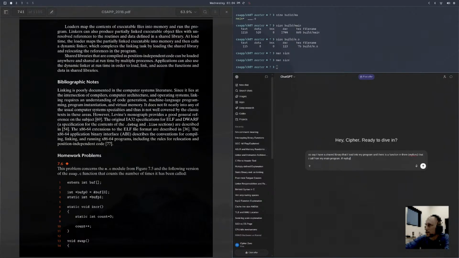If my func calls another function in another shared library, how does it know where the PLT resides for the program, and what entry in the PLT maps to the function it needs?